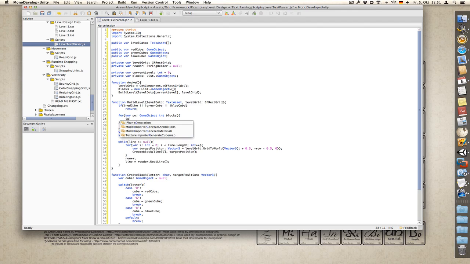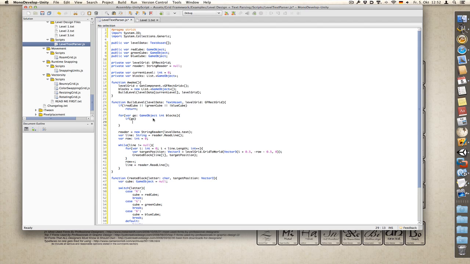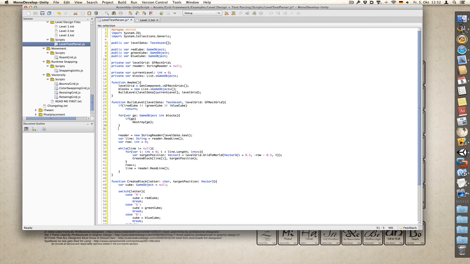So if go, then Destroy(go). Okay, this will destroy our blocks, but it won't delete the reference in our list. So our list is now full of null object references, which obviously don't do anything, so we need to clear our list. So just call blocks.Clear, and your list should be empty by now. And now we can start building our new list.